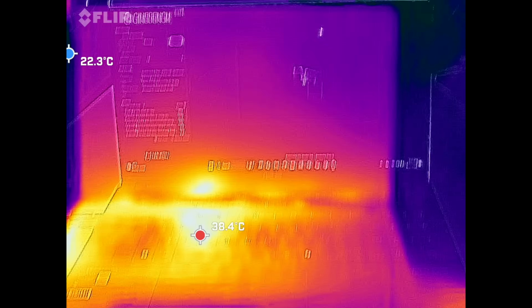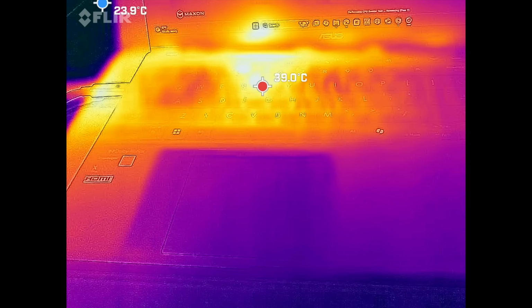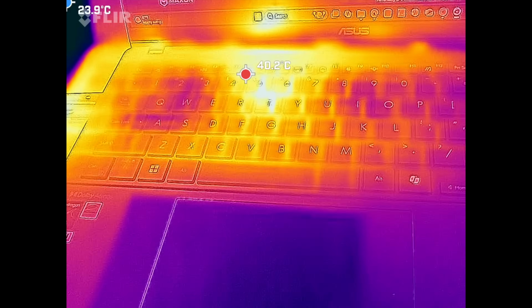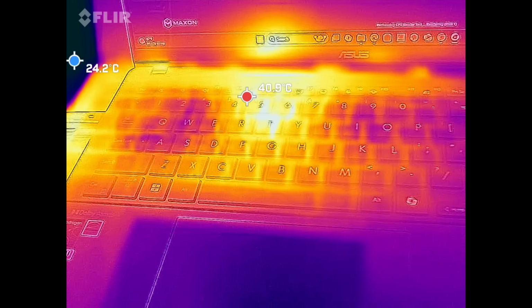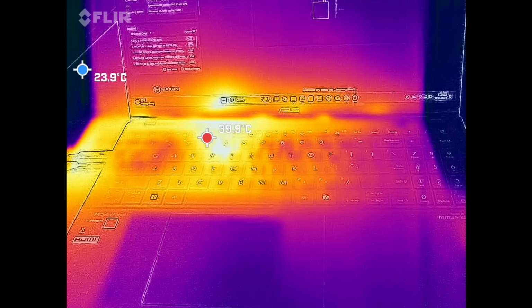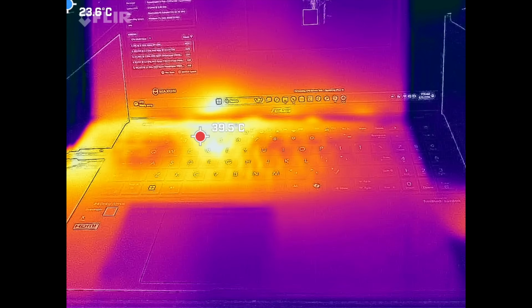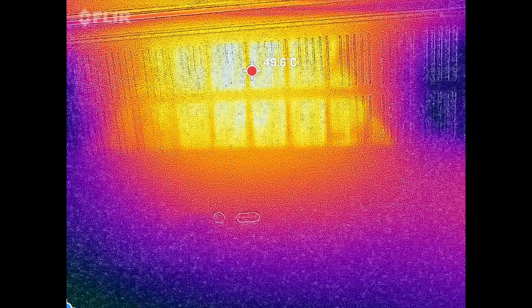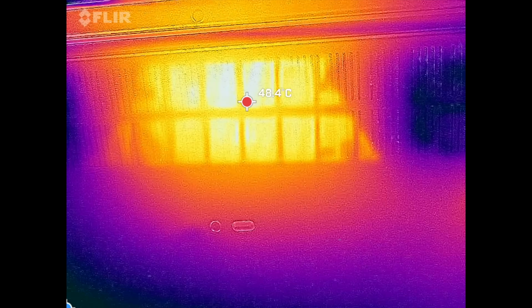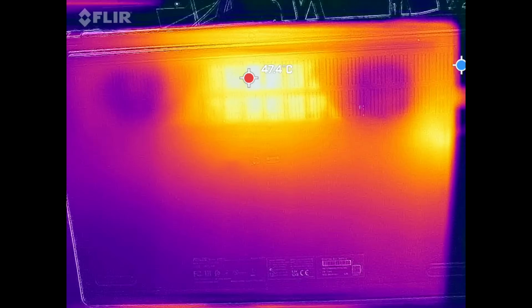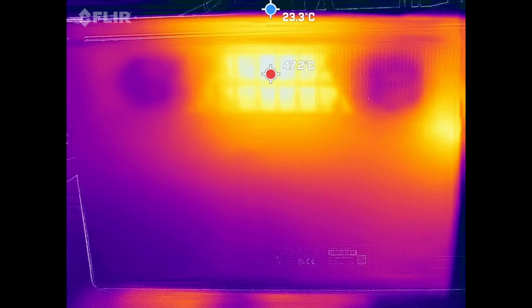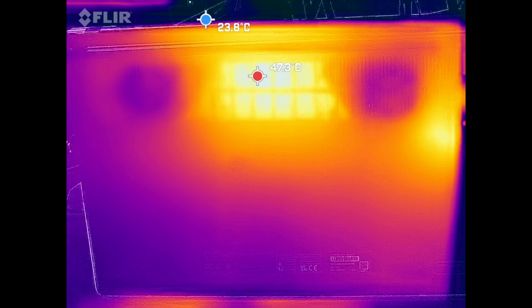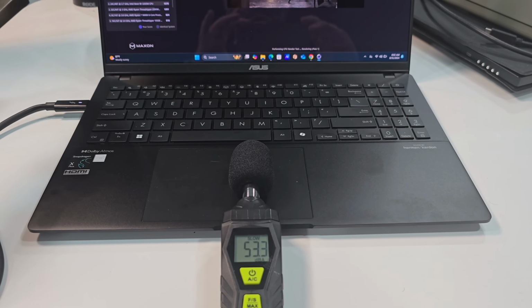Now, the surface temperatures remain relatively cool. A couple of hot spots here and there when I was pushing it under heavy load, but when I was doing my everyday tasks, Microsoft Office, email, web browsing, consuming media, it stayed relatively cool throughout, especially where you place your fingers on the keyboard, not an issue. And then it also stayed relatively cool on the bottom, but between the fans, I noticed it got about 49 degrees Celsius. But other than that, and that's of course when you're pushing this under heavy load, it didn't get overly hot. Now, when I measured the fan noise under load, it actually got pretty loud.